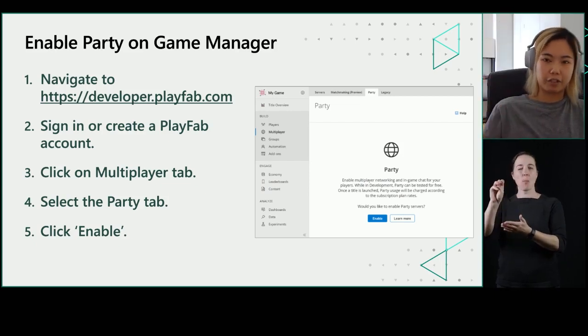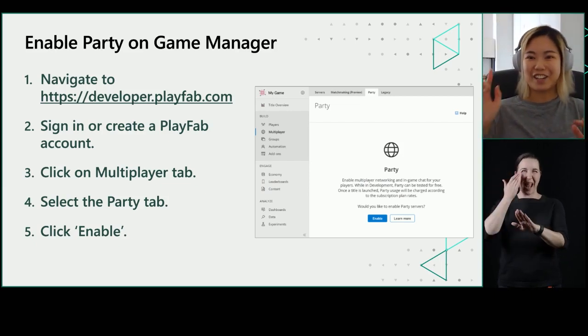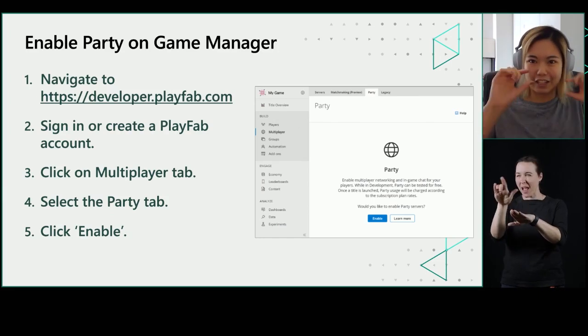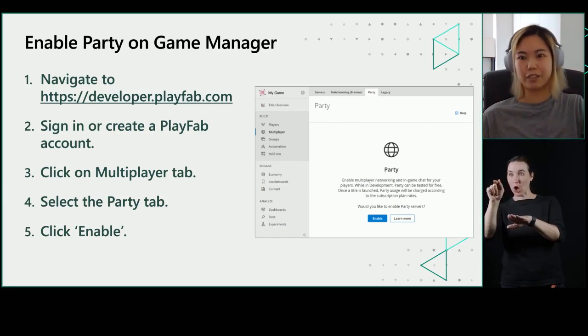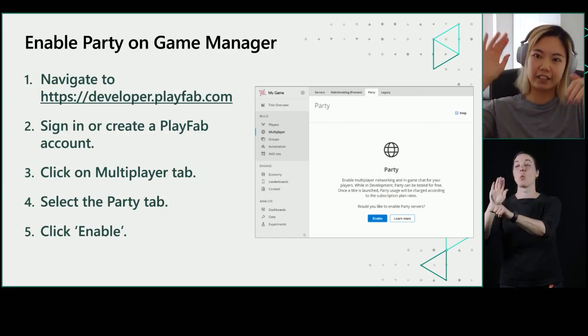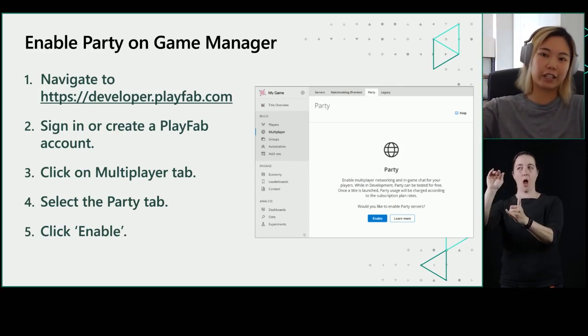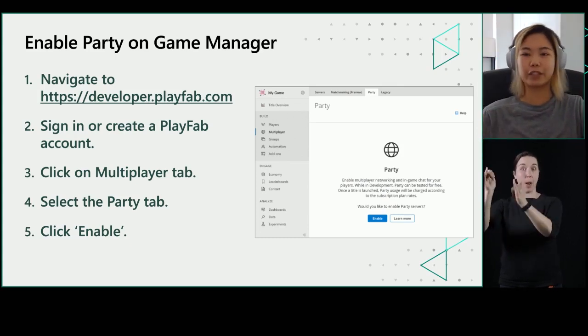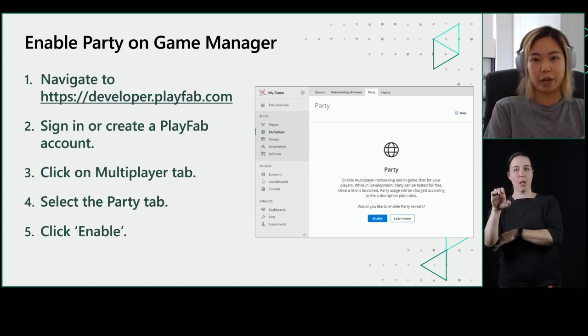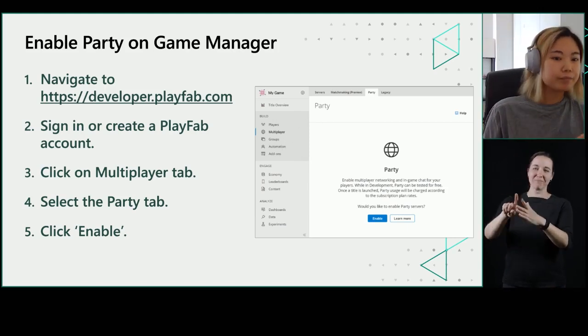On the left, the screenshot is a bit small, but you can see that the third tab is multiplayer. We click on that, and Party is on the top. So you click on Party and then click Enable. This is how you will enable Party for your title.